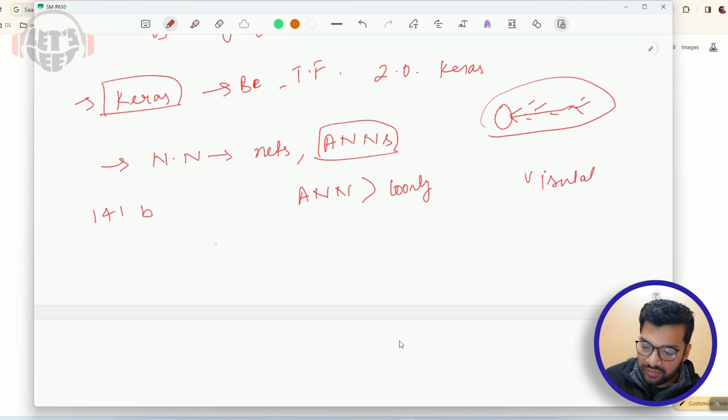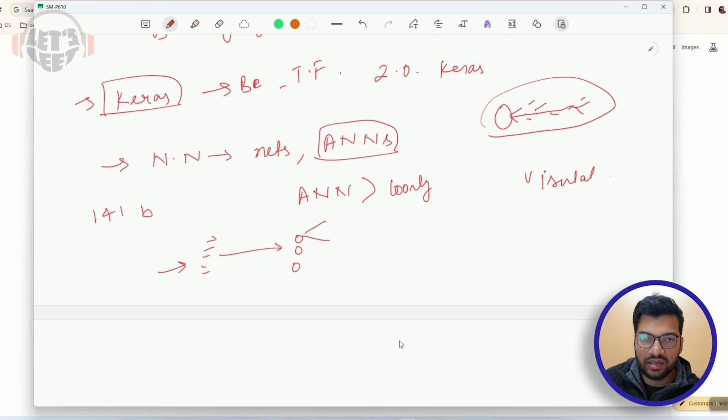So what happens is, we have visual receptors in our eyes. They receive some visuals and forward them to the neurons, which are interlinked. They pass on data from one to another, and that is how we perceive our vision and understand things, right?